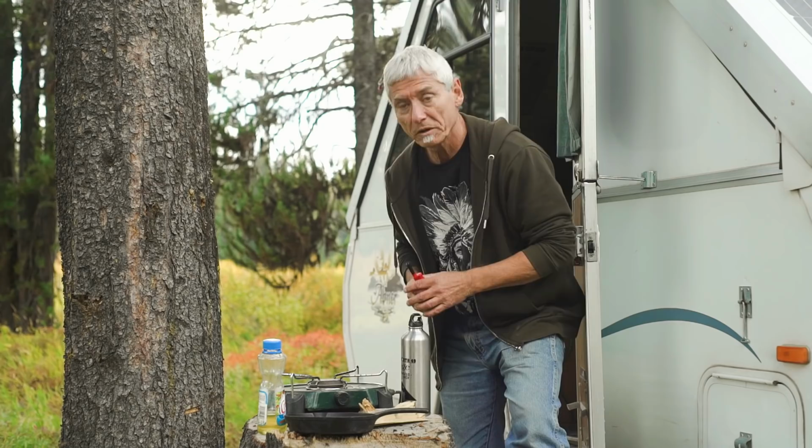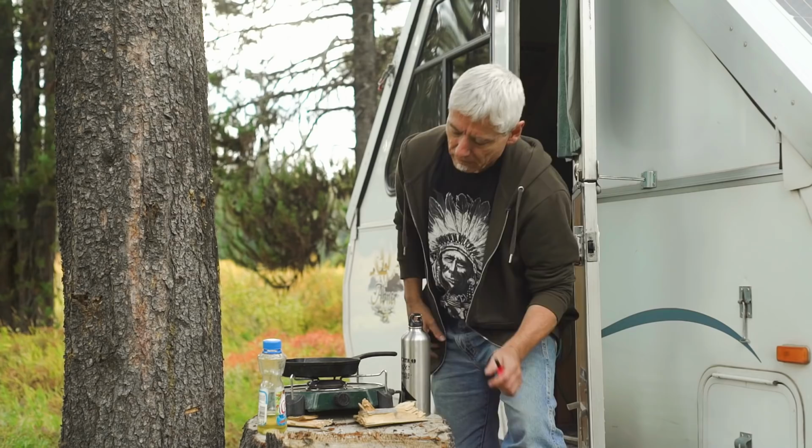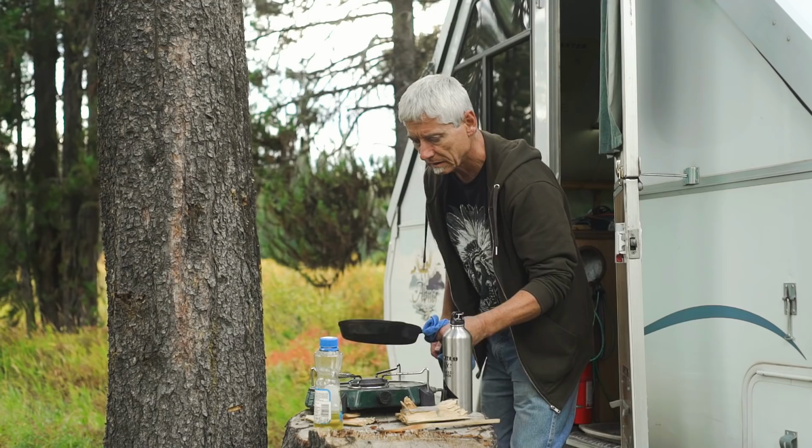Well, my first goal is just to see if I can get the burner going. Haven't used this for a while. Yep, so far, so good. Okay, that's getting there.